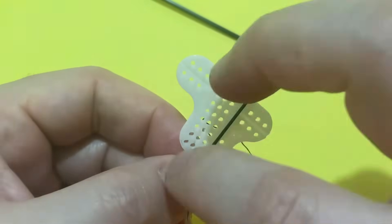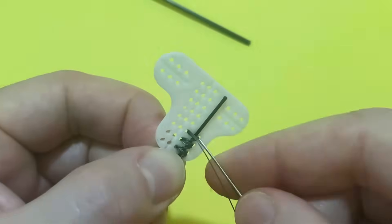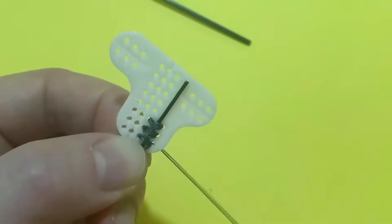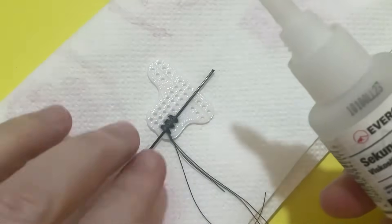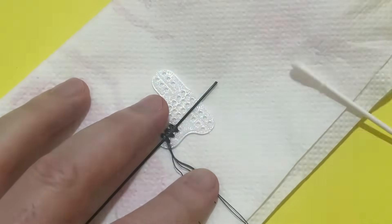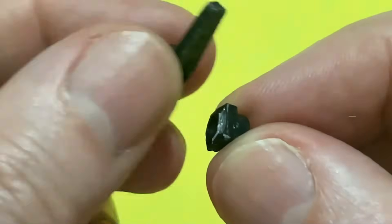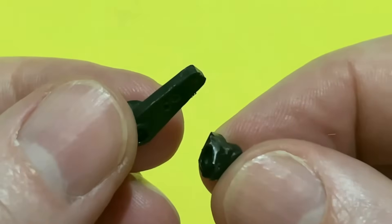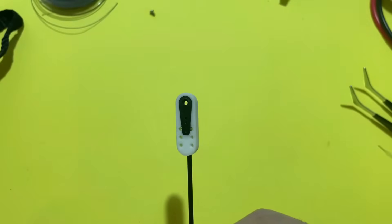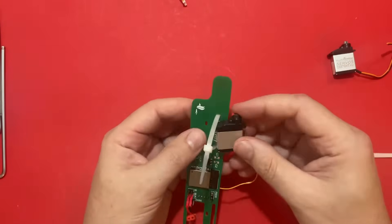Here comes the lengthy process of tying the parts together — this is probably the most boring part of the wing build, but it needs to be done. I had to repeat this step multiple times for all the connections. I'm securing the fishing line with CA glue, but I'm not soaking everything because these connections need to be aligned later. I will use these carbon parts for the outer wing joints. Because I broke some servo horns, I reinforced them using PLA — this is a socket for the original servo horn that snaps into it, and it also has a groove to guide the main wing spars straight.